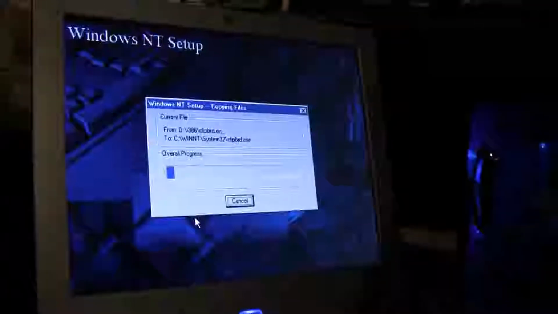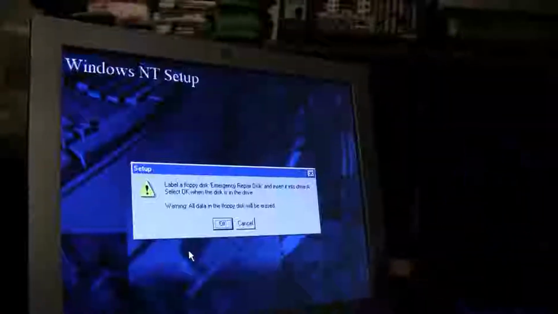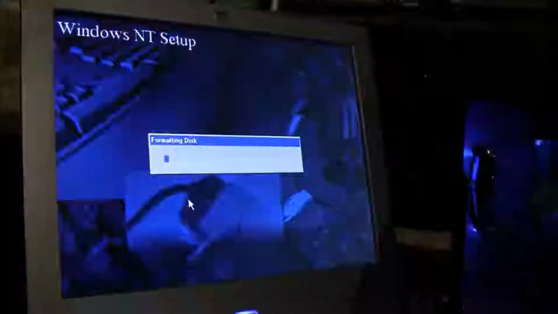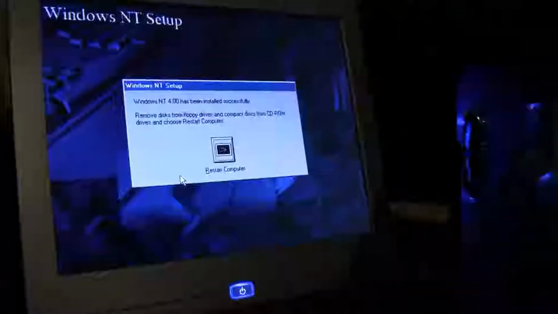Okay, okay. Yes, we're gonna try it this time. Abandoned ship.